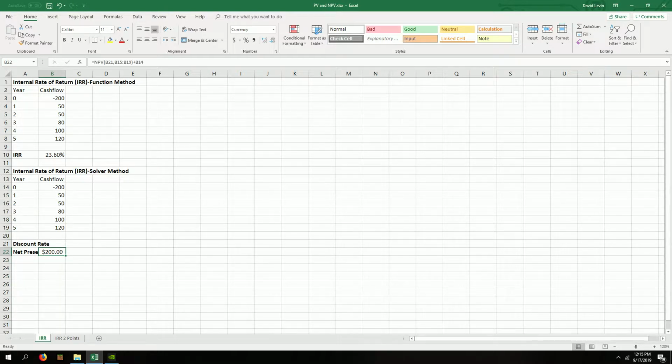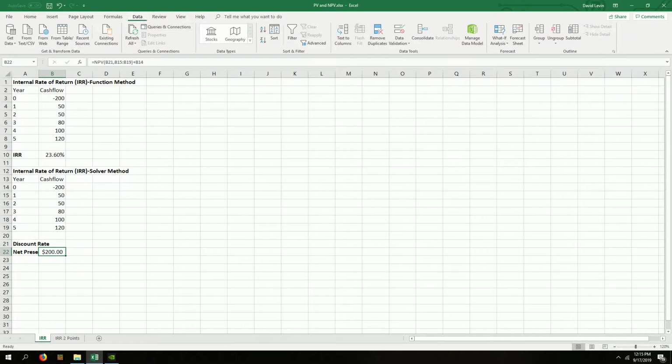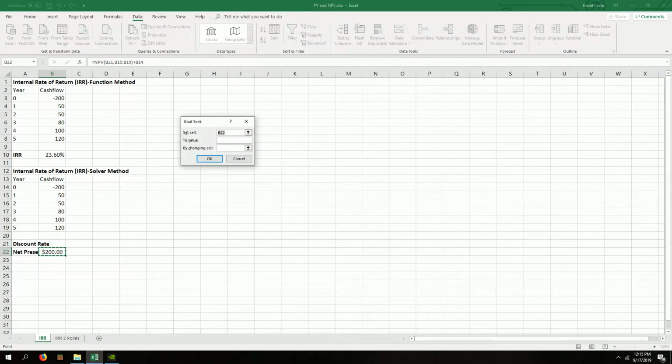And then now what we could do is go to data, what-if analysis, goal seek, and then we could set the cell that we want to find, which will in our case be the net present value, and then we want to set it to 0.